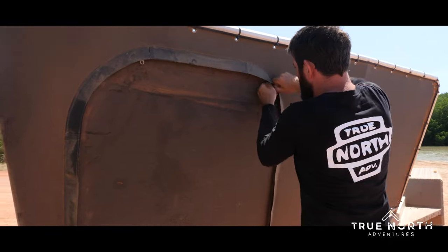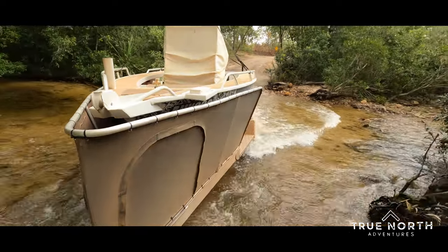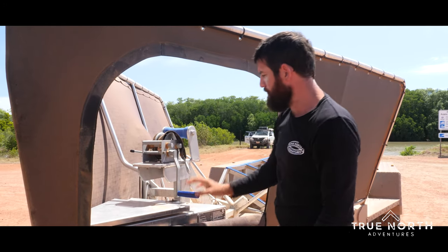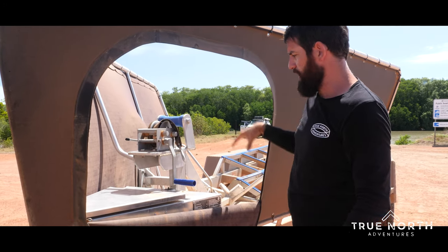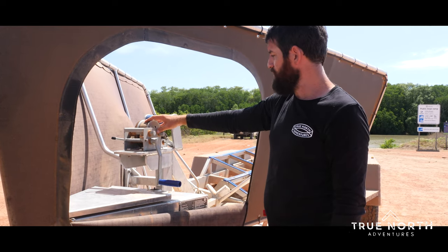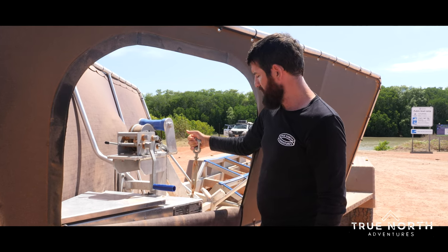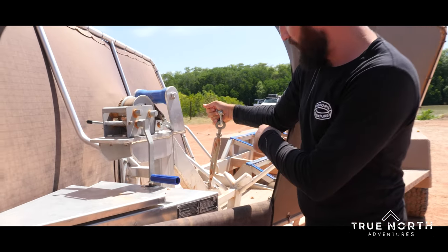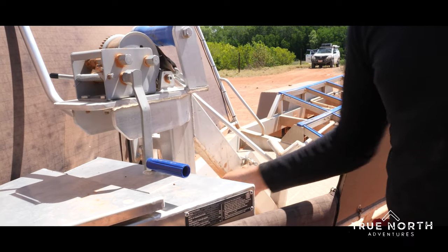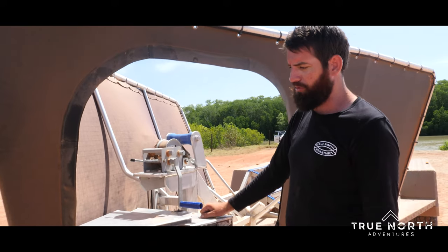On the front we've got a stone guard which we got made at the same time, so it's welded in place and on there at all times. On the front of the stone guard there's a zip section so that when we're loading the boat we can access this whole area. There's a standard wind-on ratchet hitch, and then a shackle onto the boat, shackle down to the trailer, to tighten the front of the boat down. At the back there's also a point on the trailer and a point on the boat that we can ratchet strap the back of the boat down and hold it down tight.